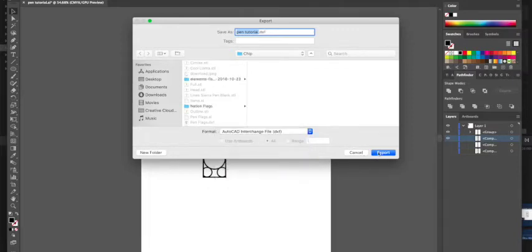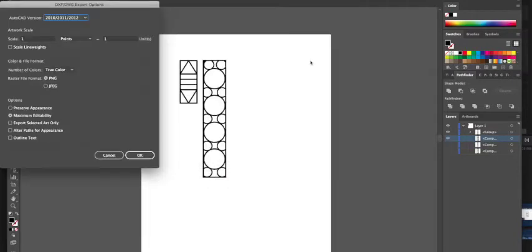And this is the thing you got to really make sure you do. You come over here and it says 1 point equals 1 units. That's not what we want. We want to switch it to inches, and then we're going to say 1 inch equals 1 unit. And that's the measurements that we have in Fusion and how it's set up. So now that we've done that, this should all be good to go. And then now we can jump into Fusion 360.